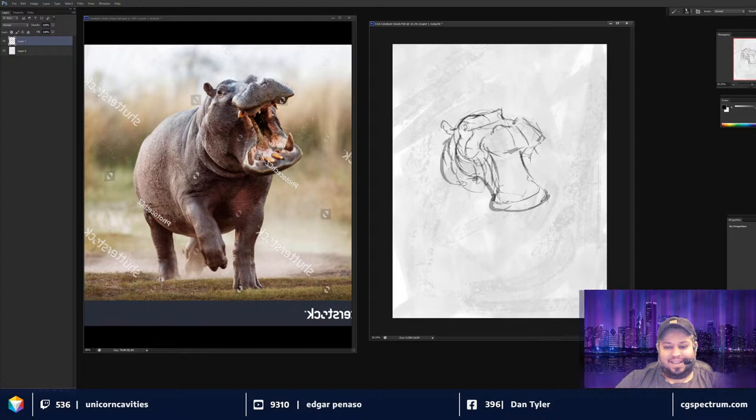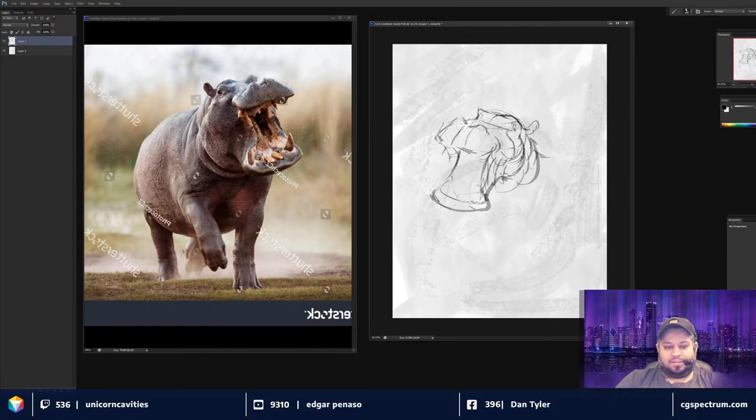Yeah, I mean, hell, it's just fun to just draw a hippo in general, right? This little curve here makes it look like he's smiling. I don't know. I mean, that's another thing to consider, right? Humans are always trying to impart human emotions on animals. And so that's why when we look at a bearded dragon, they look like they're happy all the time. And we look at a chameleon and they look like they're upset all the time. And of course, that's absurd. We have no idea how they're feeling.